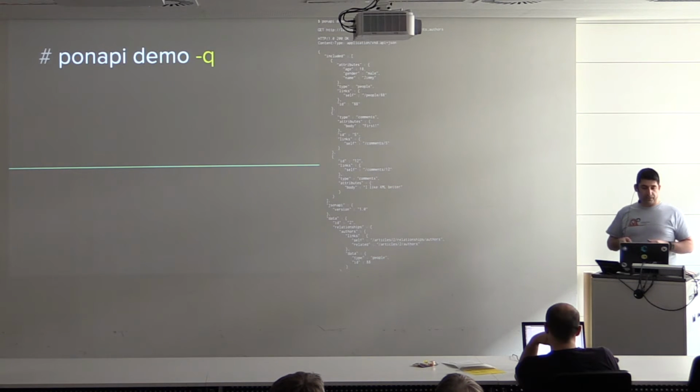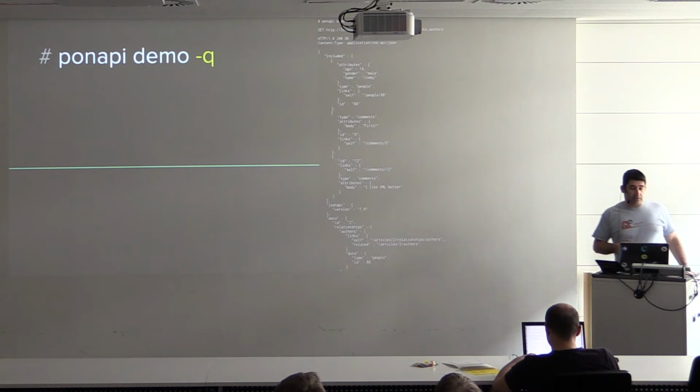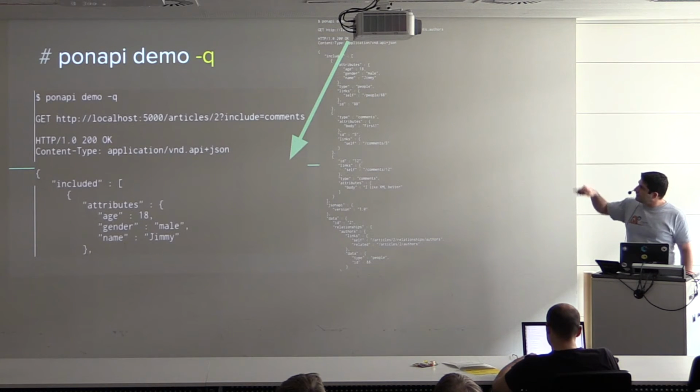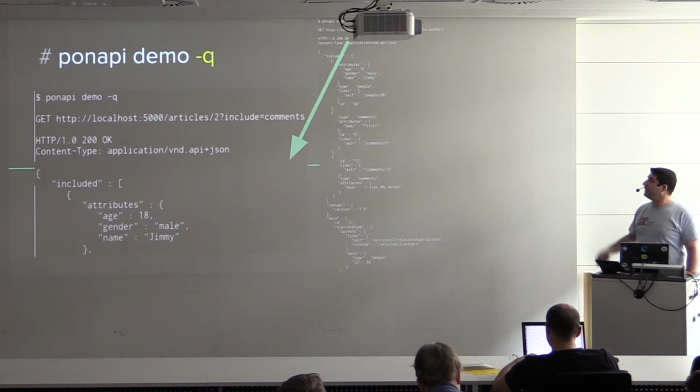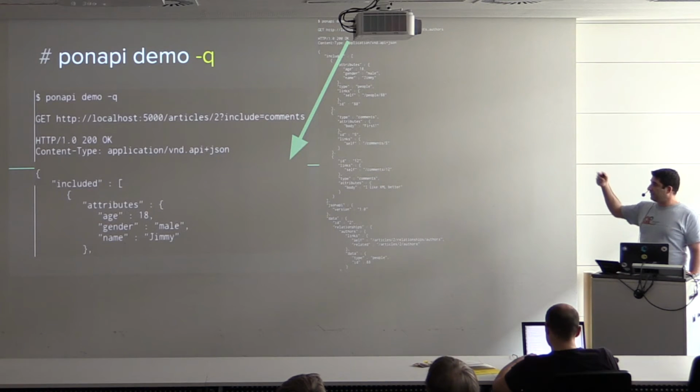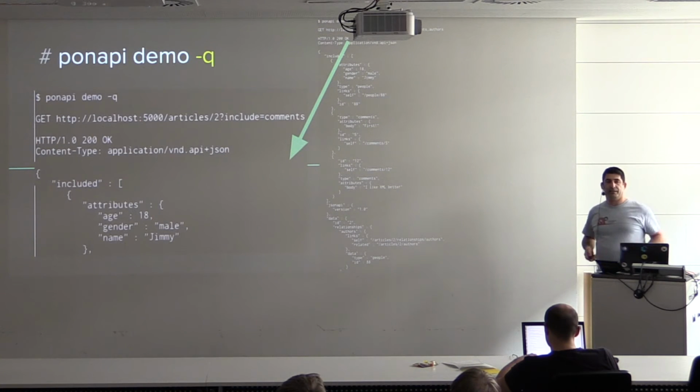You can run it in a loop. I did it with AnyEvent, and it was really nice. I was just bombing the demo server and getting all those results. It's really nice to see. This looks like this. You will get the URL of the request that was sent, the real-time response that you got, and the content type. You can omit this part if you want. You can also run it with --json if you're passing it into a JSON pretty printer or some other JSON reading utility. You can just have the JSON only.